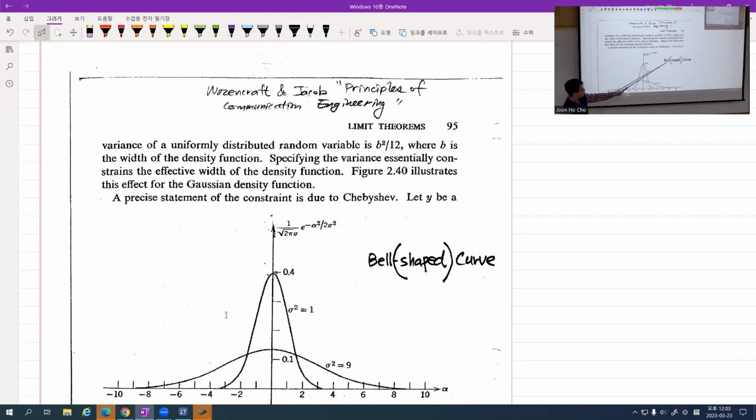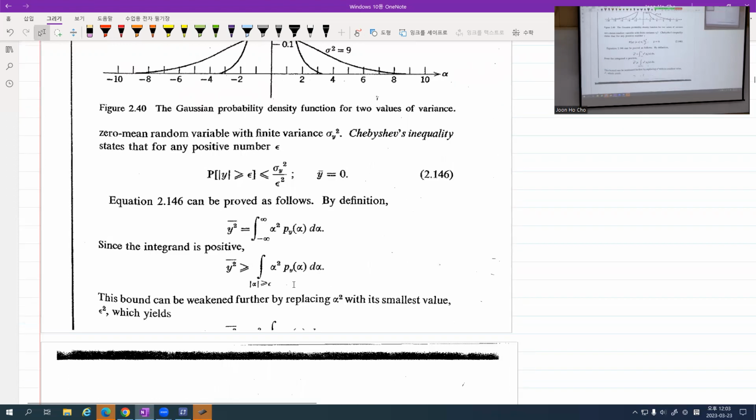When we say bell curve or bell-shaped curve, it really looks like a bell. However, be careful. It should be quadratic in the exponent. Got it? It does not just say that it looks like a bell. It has e to the negative some square. Otherwise, you'd better not say bell-shaped curve.